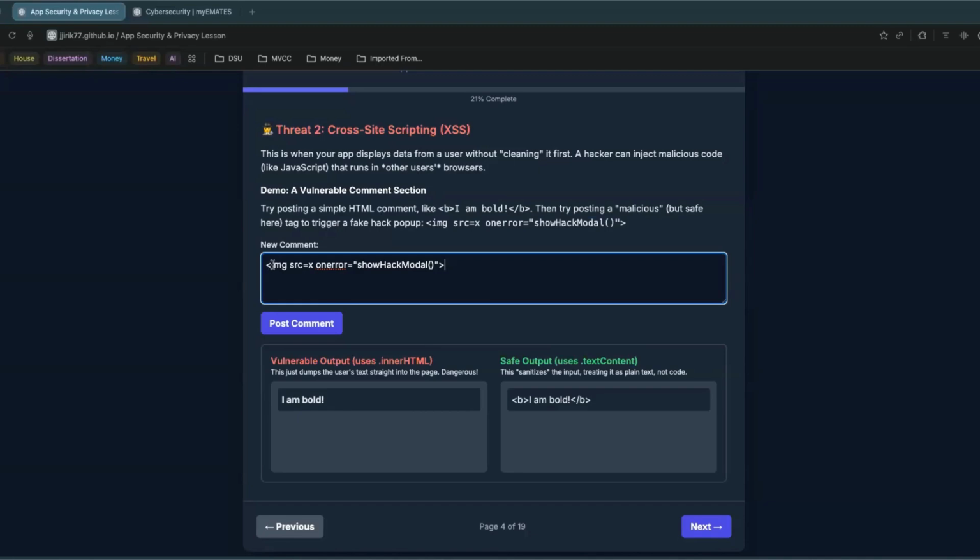This code is once again just a simple HTML statement. It essentially says, hey, display an image, the source of the image is X. X doesn't exist. It can be anything; in this example, it doesn't exist. On error, if the X doesn't exist, now run some kind of code here.